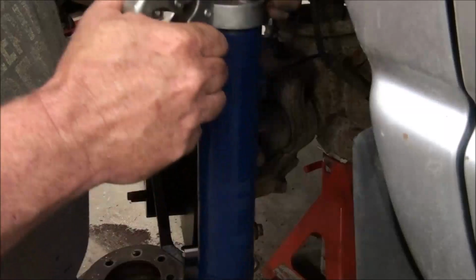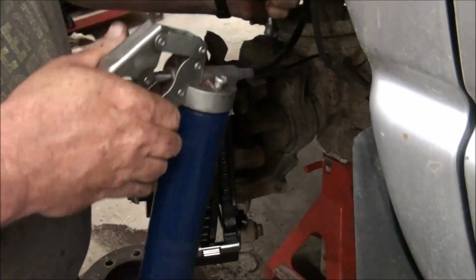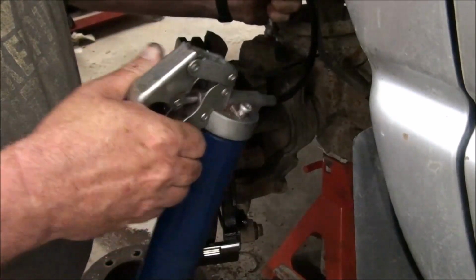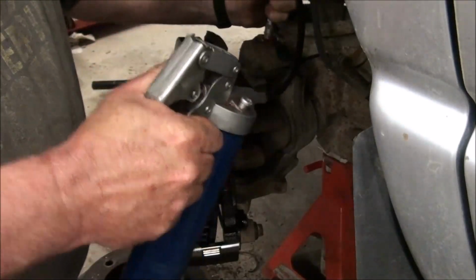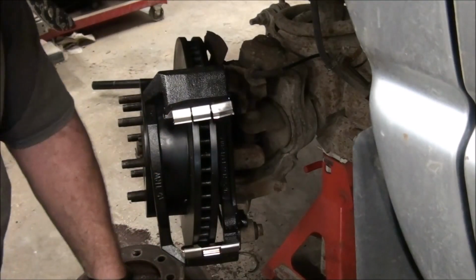A little harder to pull because it's a trigger. I use it mostly for greasing my tractor. Coming out around that fitting. I think it went in there.